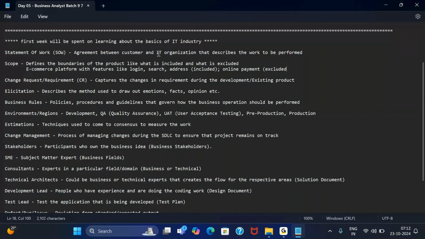Now, why do we want to define what is included and what is excluded? What's the advantage that we get while doing this? So this inclusion exclusion activity, as I said, is defining boundaries. Boundaries will help us formulate the scope, and the scope will help us define what a product will do versus what a product will not do.